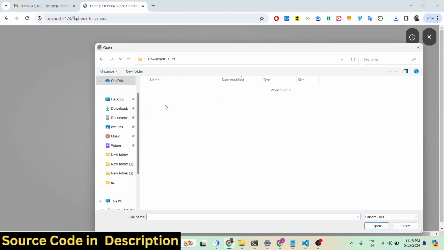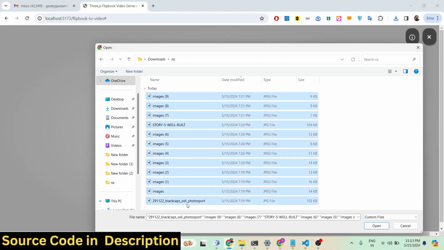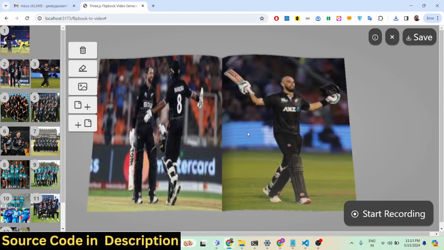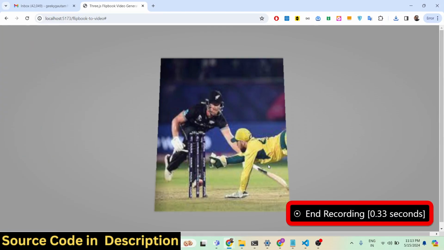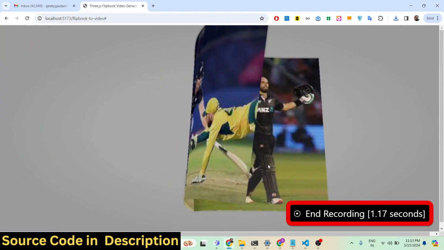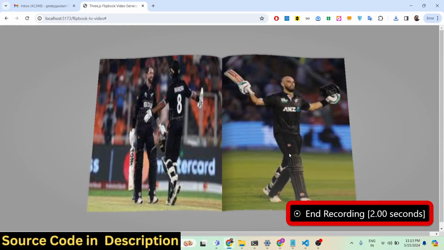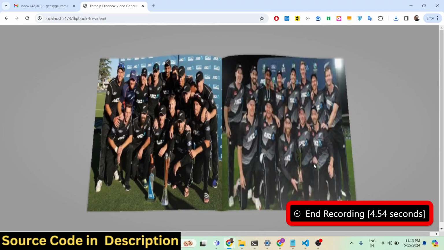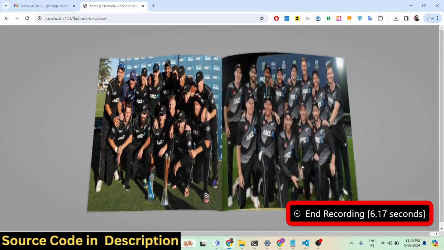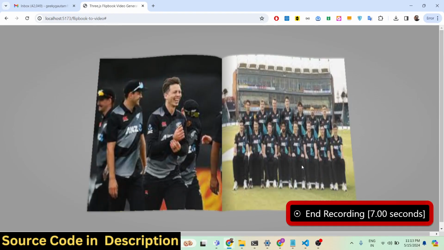So this is the thing. You can create it. So it's a flipbook kind of video editor, guys, where you can actually create your videos. Simply click on the start recording button. So the recording has taken place. You can take your own favorite images you want to turn into a video. It's a nice little application which allows you to construct these engaging videos which are in the form of a book. 3D videos these are, because you will see we can flip these images as if it's a book.